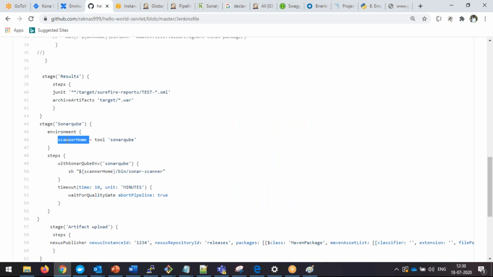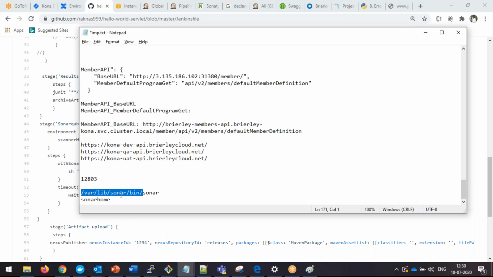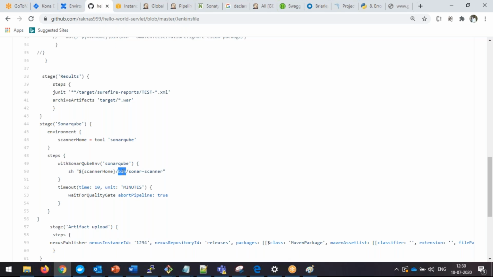When I want to execute the Sonar scanner, I need to tell my code, this is the location where you can find the Sonar scanner, right? So go and pick that from the location and execute it, right? So the path location will be scanner home. As I told you, all the executable files are inside the bin directory. Now this is the location of my Sonar scanner installation, something like lib sonar, then bin is the folder where you can find all the executable files. Now what is the executable file here? Sonar scanner, right? Now we know, right?